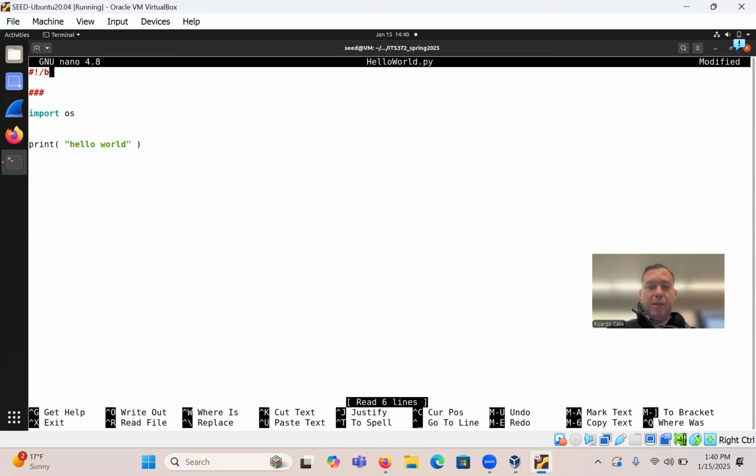So I believe it is /bin/env python or a variation of that. What this is saying is when you run this script, go to the bin folder, go to env, and in there find a program called python and run it. Could be python3 for you guys. Does this make sense, guys? Without this, it's not going to run.